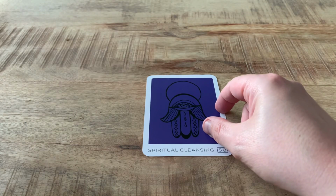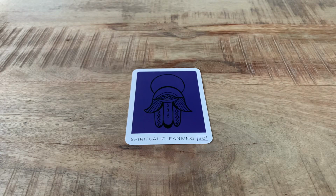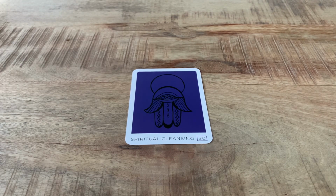Wow, spiritual cleansing. Let's see what Marcella has written in this guidebook because this is my first time looking at this. I really like it. 50 cards, that's good. That's really good. It's time for spiritual cleansing of the body, mind, or spaces in which you reside. There is an imbalance, stuck energy, or heaviness in your environment that needs to be released before you proceed further. True. Very true. I haven't really been feeling the greatest lately, so.